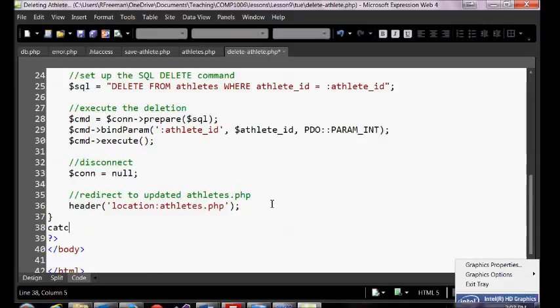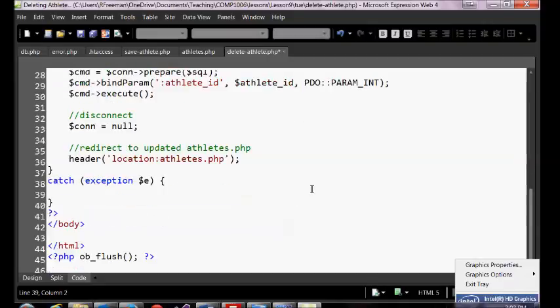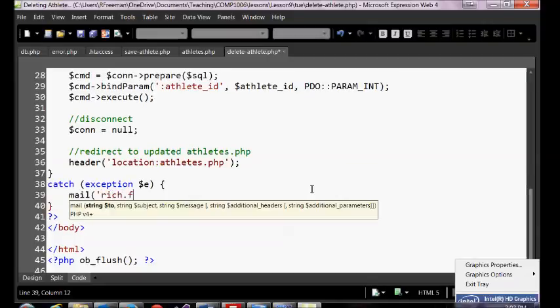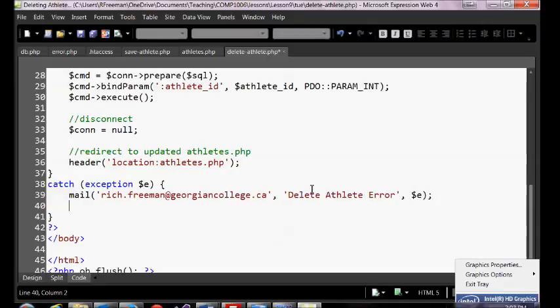Now, right now, there's no way to generate that try-catch because our code actually works. So I want to break the code so we can trigger our catch block and see how it works. The simplest way to do this would be to capitalize a letter in the table name, because our server is a Linux server, so it's case sensitive.